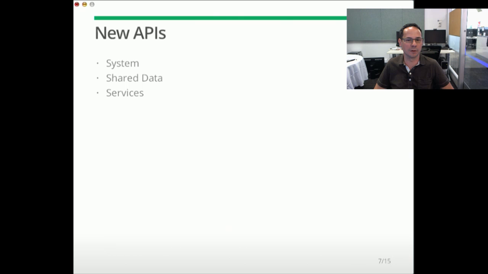Finally, there's a set of service APIs that we're working on. These will include things like Google Analytics, so I can see how many people are using my app and track those kinds of things. Google Authentication, so that I can sign in and validate that users are who they say they are. Hopefully they think they are who they really are, because that would be a little confusing. But being able to validate users. And there's a bunch of other service level APIs that we're working on and will be coming over the next little while.